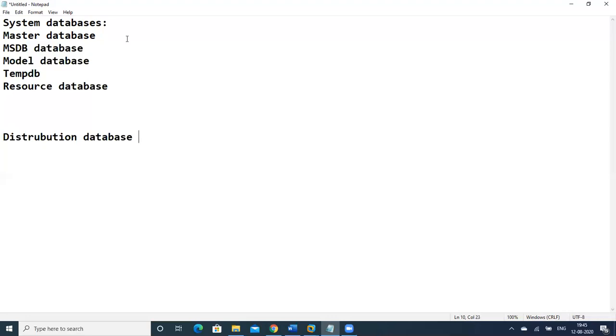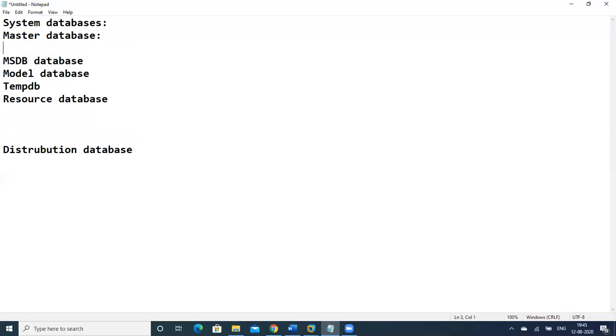Starting with the master database, it contains the information about all the system databases. The five important points that we should know about system databases: system databases contain only metadata.